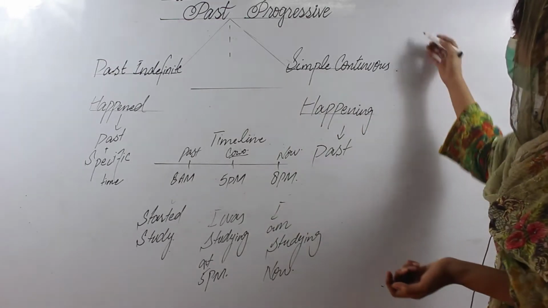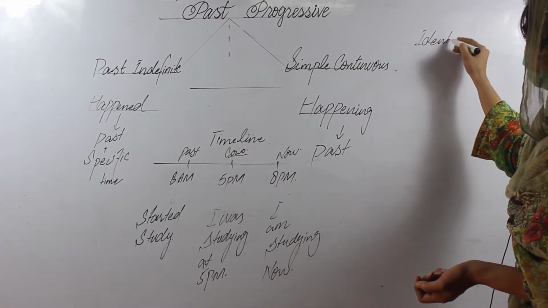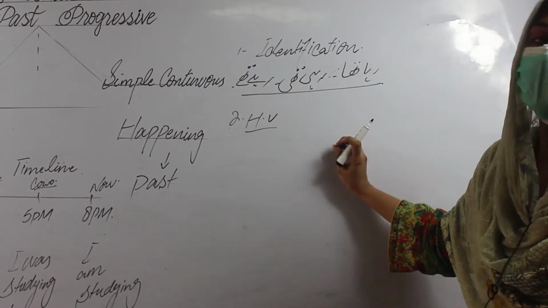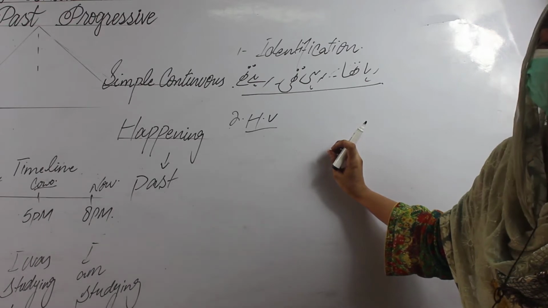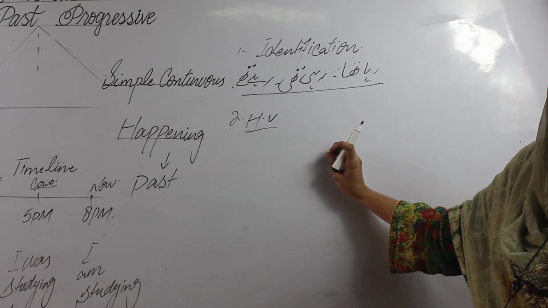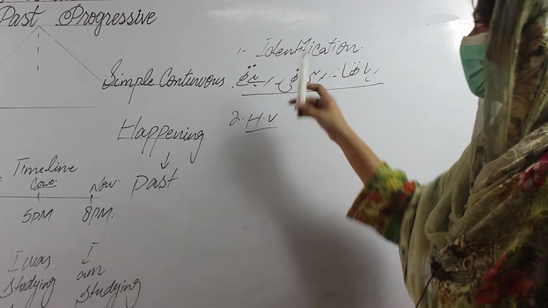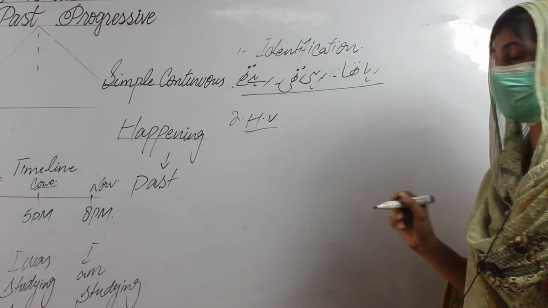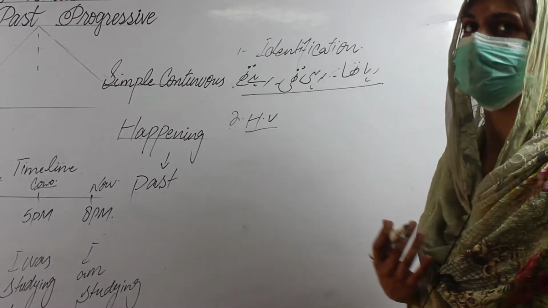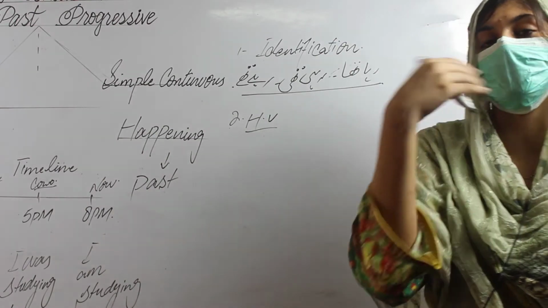First of all, if we talk about the identification, let's talk about how we can guess that this one is a past continuous tense and a past progressive tense, just for the recognition, because the first point is just to recognize and identify. The recognition of this tense is raha tha, rahi thi, rahe the, because in the exams the question paper statement will appear in the form of Urdu.